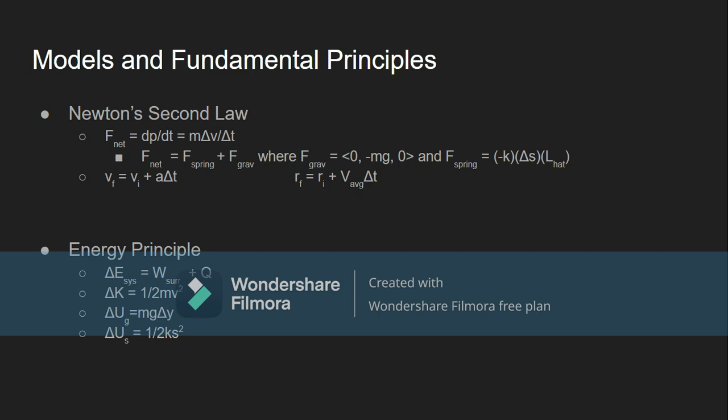One principle that we used is Newton's second law, which includes the momentum principle, which can be used to derive the position and velocity update formulas. We use Newton's second law here because we need to find the net force acting on an object by summing its forces from interactions with other objects.